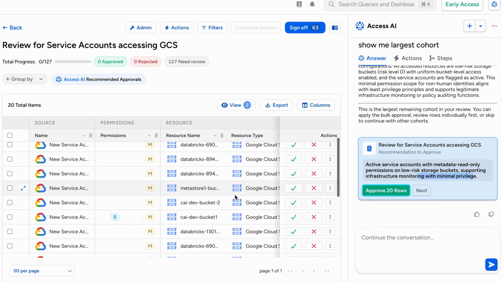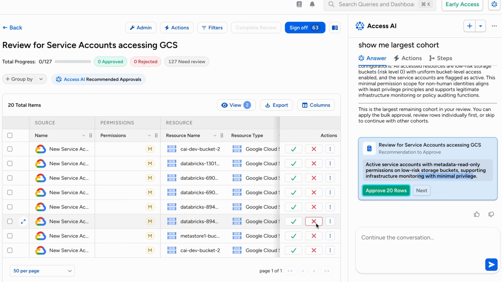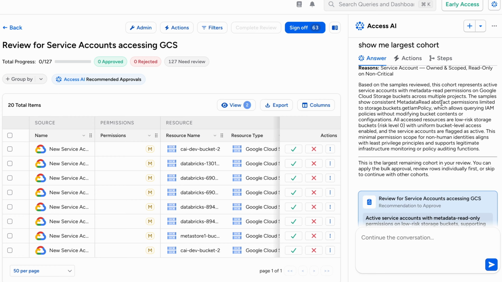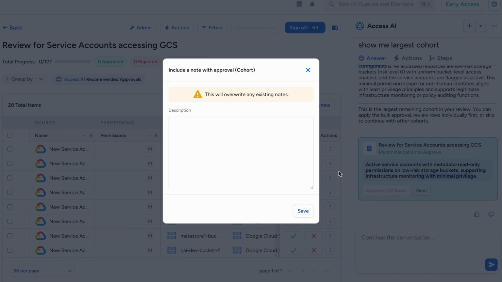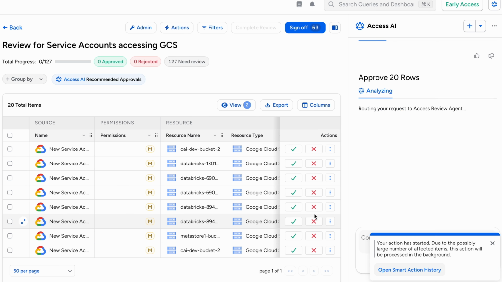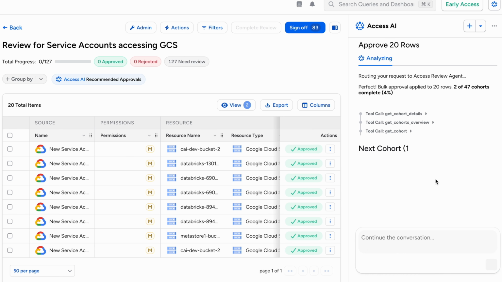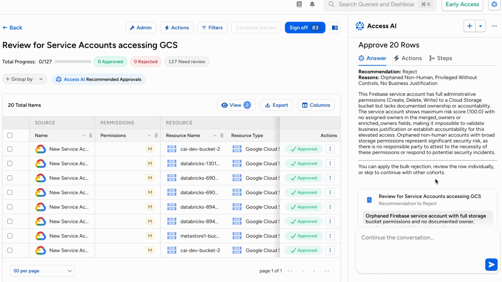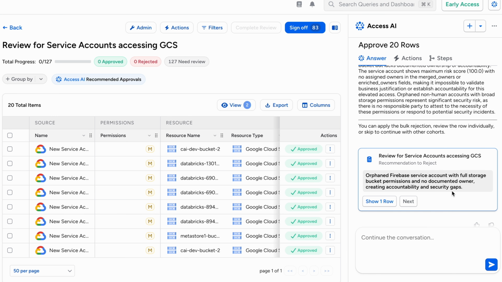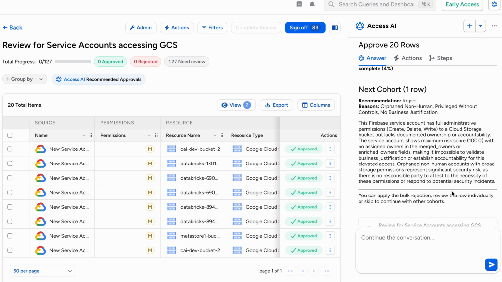When you click on Show 20 Reviews, it shows you 20 accounts that need to be reviewed. You can either go one by one and click Approve based on your judgment. Since the Veza Access Review Agent has already done the job, you can go ahead and click on Approve these 20 rows, and you can provide a comment here of low risk. And now the Access Review Agent has completed the review. You see all of these turned into approved. And once it is completed, the Access Review Agent will proceed to see what it needs to do next. Essentially, the recommendation is that there is one more review which you need to do where you need to go and take action. This completes the demo of the Access Review Agent.